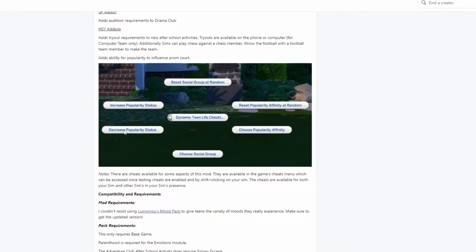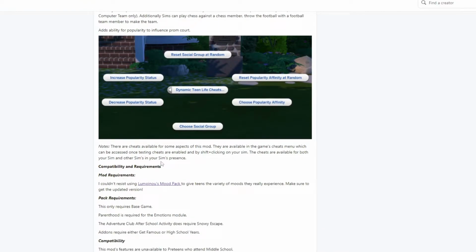And I was trying to figure out how to do this, like the dynamic life cheats. It's not popping up for me. So I'm trying in-game cheats, cheats enabled, and shift clicking on your Sim.